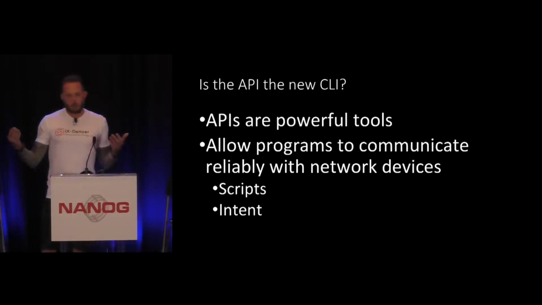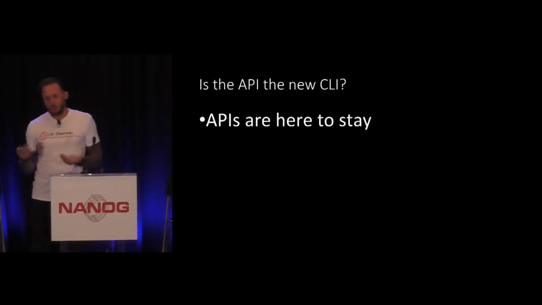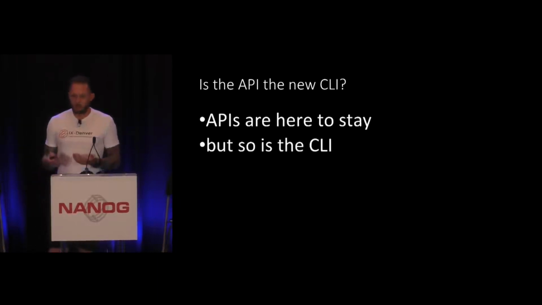Again, I think back to the very first slide I had, which is this idea that APIs are really for software to talk to software, whereas CLIs are still there for people to talk to machines. And so, yes, APIs are here to stay, but so is the CLI. So I think in situations where you're doing intense troubleshooting, those kind of things, I think for a long time anyway, maybe not always, but there will still be a CLI there.